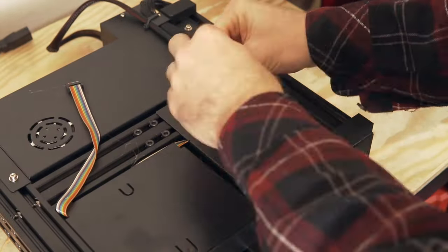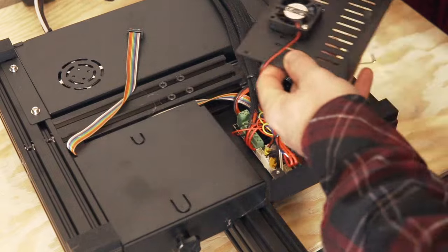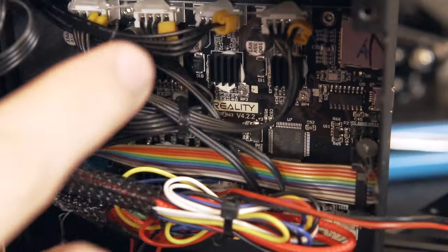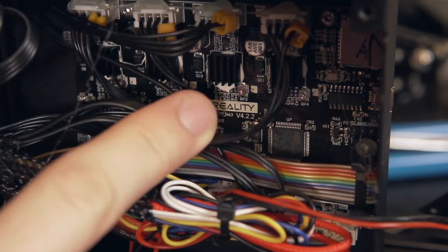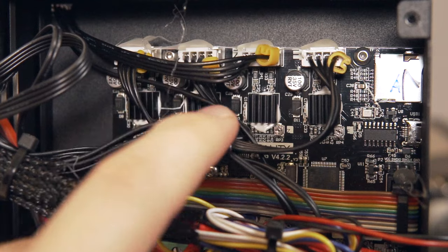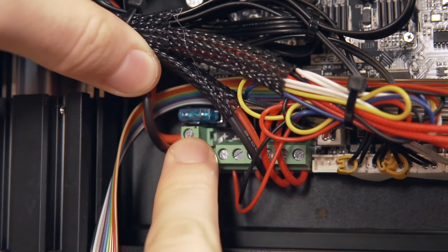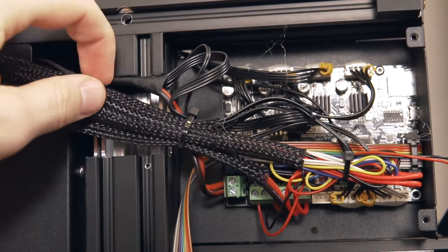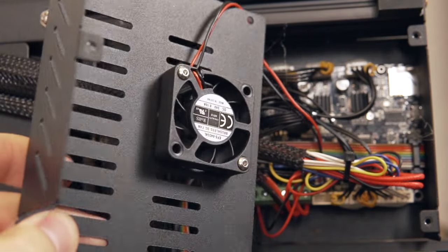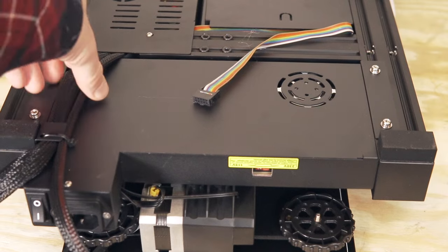I did pop the hood on this printer to take a quick look inside. This required removing one screw from the top and a few screws from the bottom. Although on the original Ender 3 you can access the main board from the top, I prefer it being on the bottom because it seems much easier to get your hand in there for repairs or upgrades. On the inside you'll find the 32-bit main board and one exhaust fan. The power supply was in a separate compartment requiring further disassembly, so I stopped the teardown there.